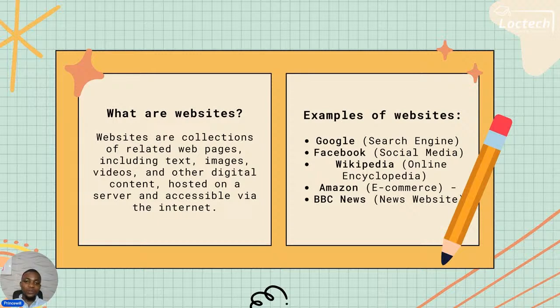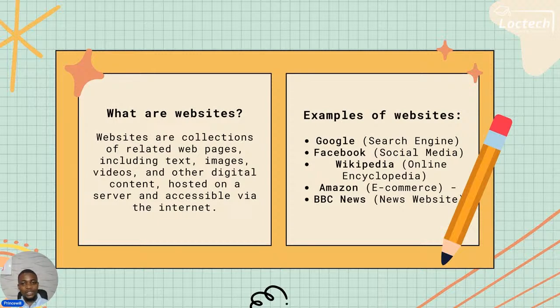The next one on our list is Wikipedia. Wikipedia is an online encyclopedia. For those of us who are always researching for ideas, researching for topics, looking up something on the internet, I think we've come across Wikipedia as the first website displayed on the Google search engine whenever we're searching for particular information online.